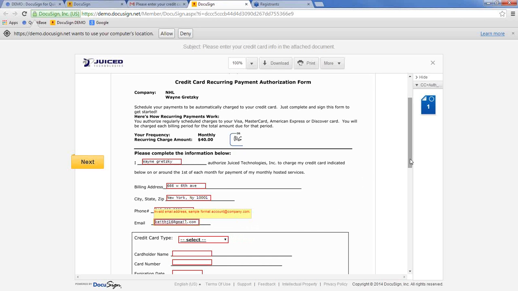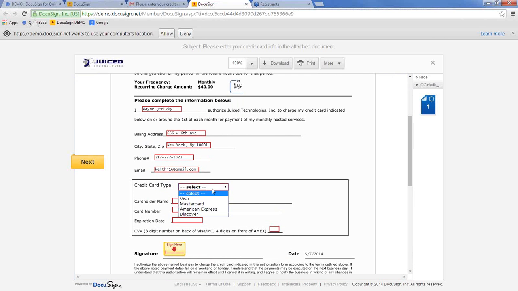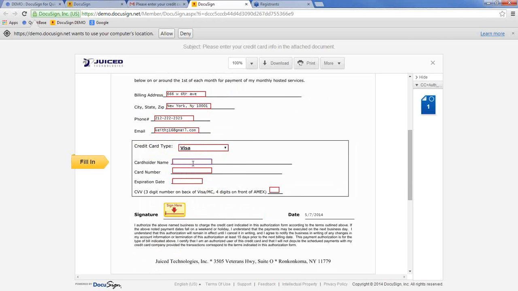And then another tag that we use is a list picker tag, so you can actually control what cards you accept. So let's say it's Visa, and I'm going to enter my cardholder name. And then I'm going to enter my card number, and here's another validation that we do. It validates the card check process. So it has to be 16 characters, and it has to also conform to the check digit routines that are available, as well as we format our expiration dates.